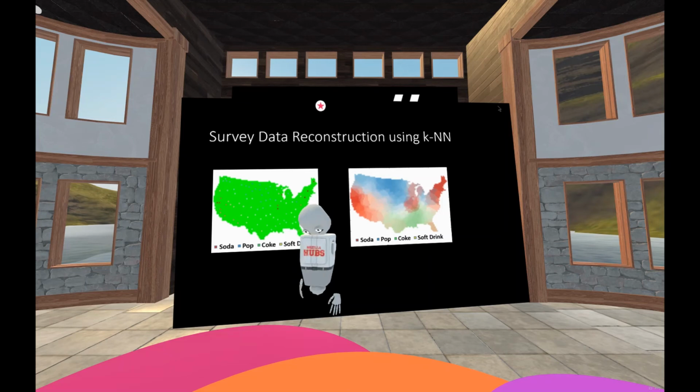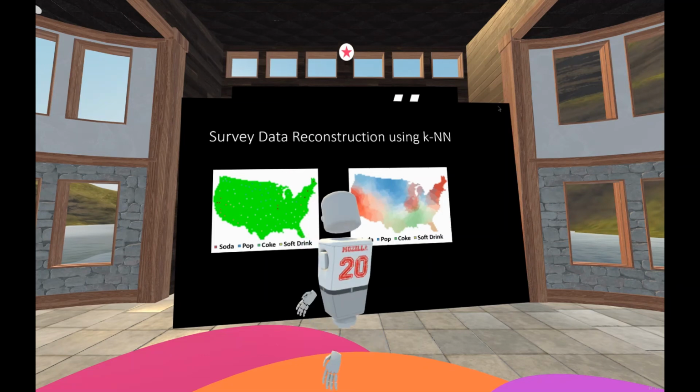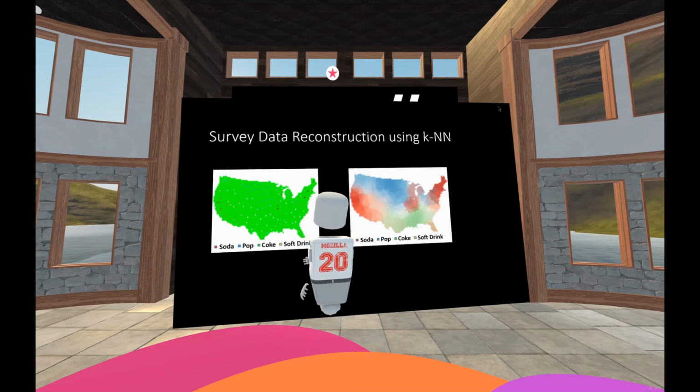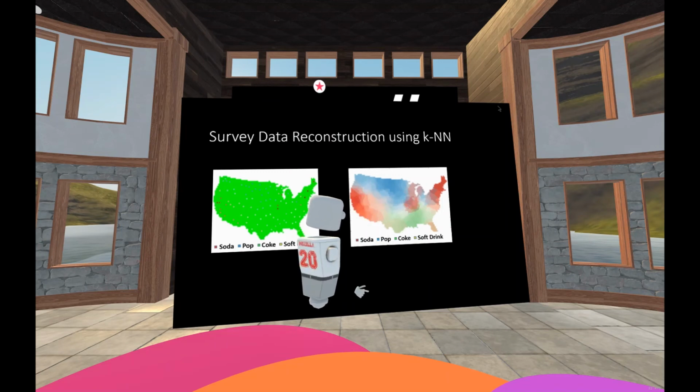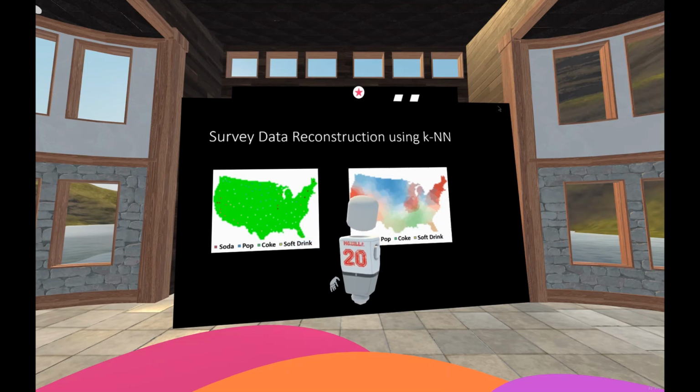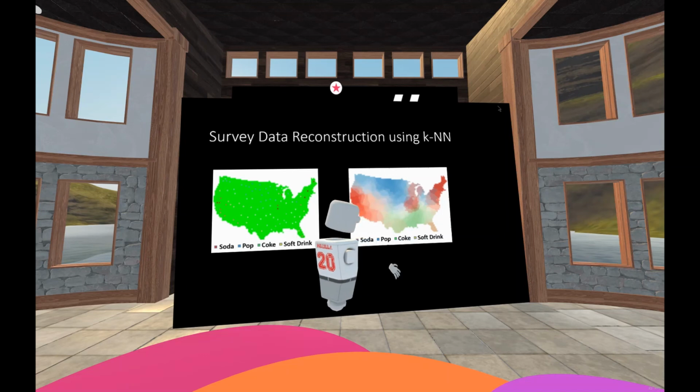And let me adjust my position here just a little bit. There we go. Okay. And so looking here, you can see that these regions are heavy on using soda to describe a cola-like beverage, while these regions here tend to use the word pop, and then yellow is pretty sparse through here for soft drink.